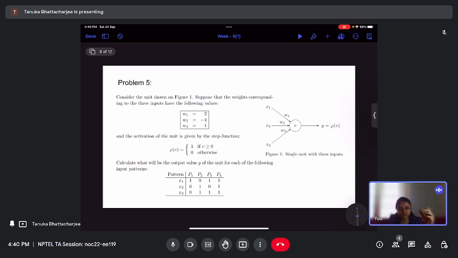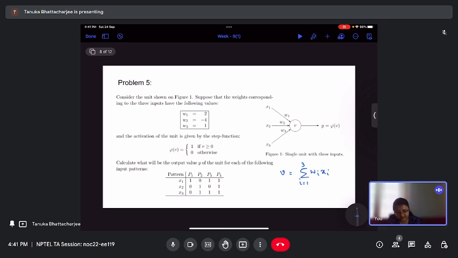So, V is basically the weighted sum of these input features. So, basically here V is your summation Wi xi, i equals 1 to 3. That weighted sum is here denoted by V. And finally, you have the output y, which is applying some nonlinearity or some activation function phi on the value V. That is your final output. So, this is one unit or one neuron that you have.